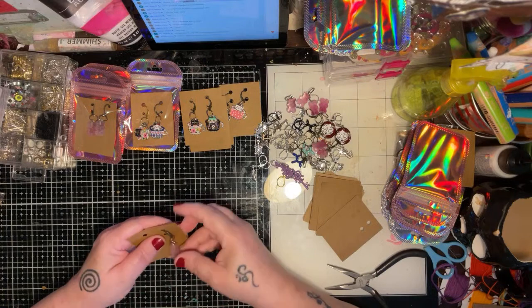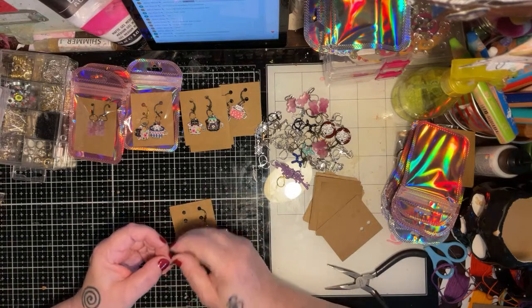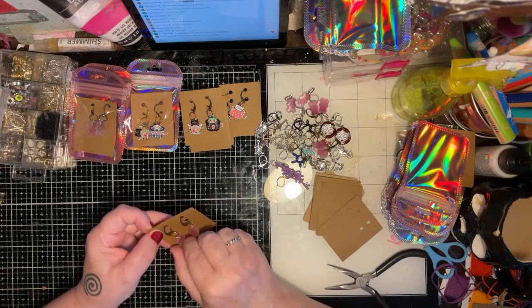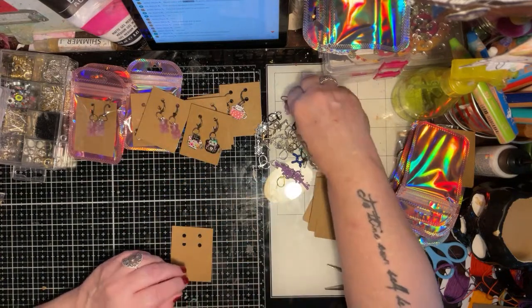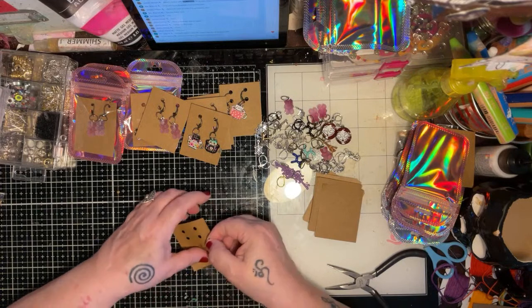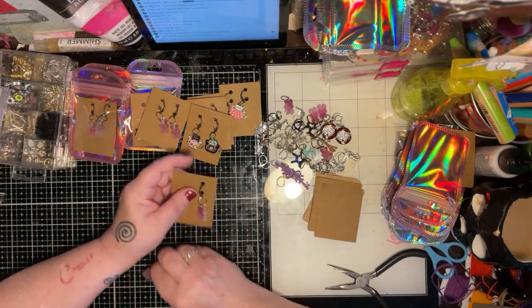gummy bears. They're so cute. I thought they looked kind of small at first, but they're perfect size actually for a stitch marker. Two more of these. There we go.